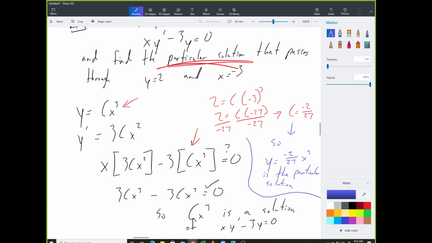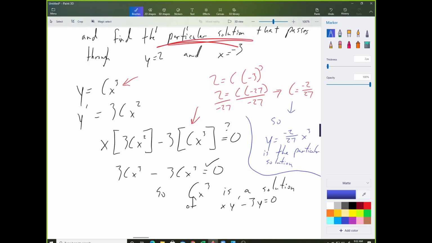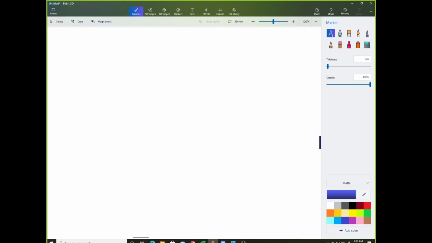So either way, I'm going to be combining a few chapters. And this one was a pretty easy one to do. And I think I do not see anybody writing anymore. So let's go on to this idea of slope fields.